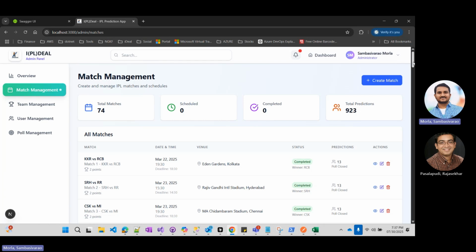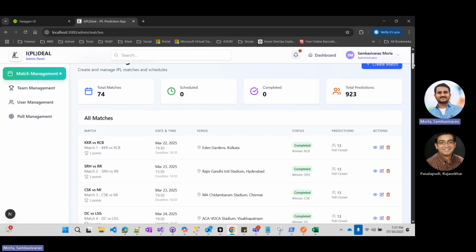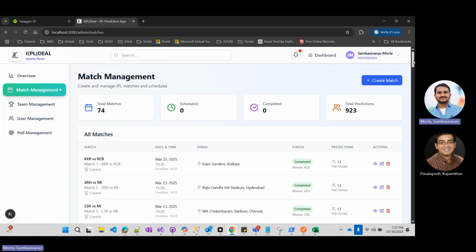So everything is given on the screen. And you can see total predictions 923. We have 74 matches and 13 users participated, like 74 into 13. So 3-4 matches got cancelled due to rain.